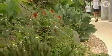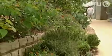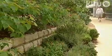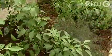You can garden in not really the greatest of conditions. I mean, we haul water from the river. There's no irrigation here. People are like, I would have never thought that you could even put vegetables next to ornamentals and other plants here. A lot of people are like, oh, I wouldn't have thought you could mix the two, but this actually looks pretty good.